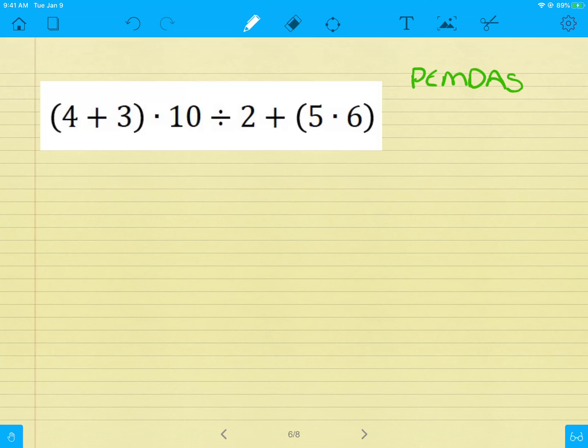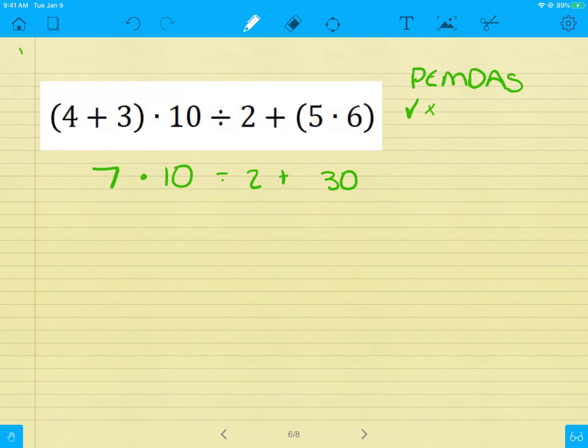All right, so on this problem, we're going to go left to right. There is parentheses. We have to do those all first. We do have 2 parentheses. So doing the parentheses here, we have 4 plus 3, which is 7. When you do the parentheses, it can go away. And then in the very back, 5 times 6, which is 30. Again, once I do the parentheses, they just happen to go away.